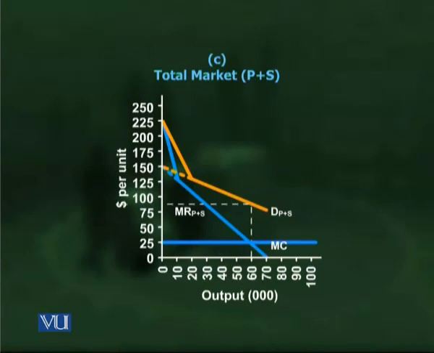And similarly we have computed the marginal revenues by taking the summation of MRP and MRS, which is shown as MRP plus S. तो वो आप पैनल सी में देख सकते हैं. और यहाँ पे marginal cost है, as we have explained earlier, that the marginal cost remains the same, that is $25. If we look at these panels at $25, यहाँ पे जो marginal cost है, that is a constant.